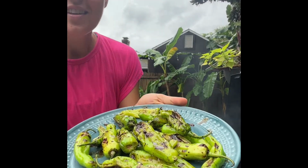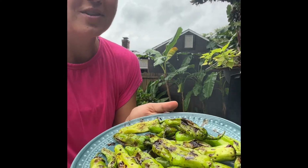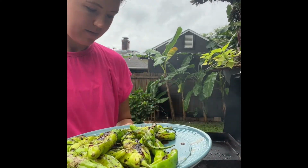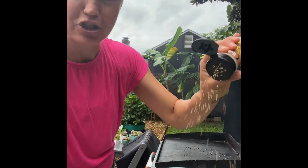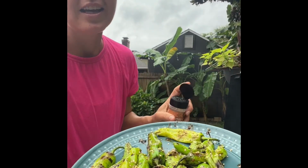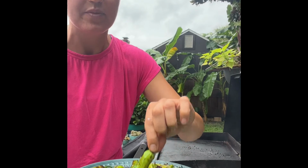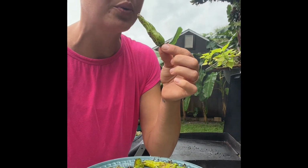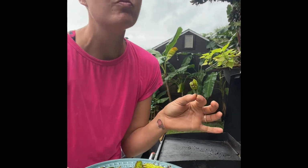All right, and there are your blackened soy glazed shishito peppers. You can throw a little toasted sesame seeds on there for a little extra zhuzh. And oh man, these are, well, they're gonna be like the temperature of the surface of the sun, but it's gonna be worth it. Mmm, they're so good.